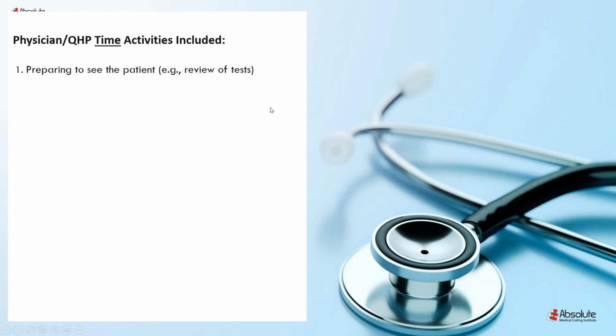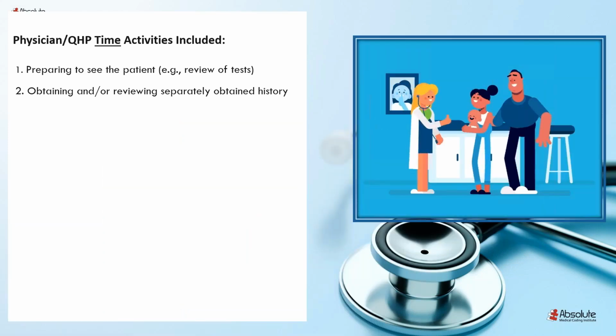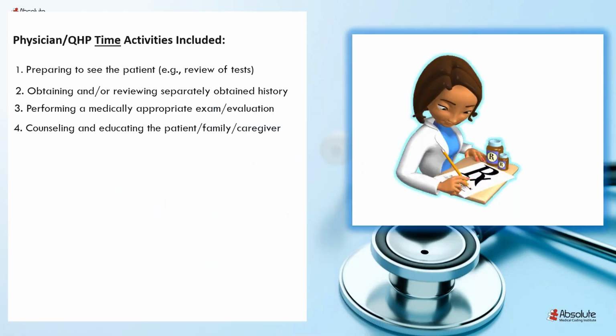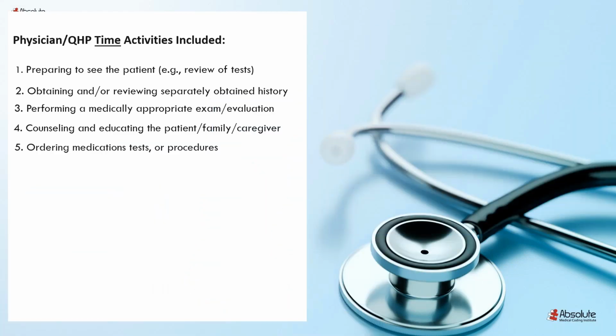First things first, the qualified activities that a provider should do during a total time-based encounter. They can prepare to see the patient. They can obtain and or review separately obtained history. So they can do a history. They can perform a medically appropriate exam or evaluation. They can counsel and educate the patient, family, and caregiver. They can order medications, tests, or procedures.